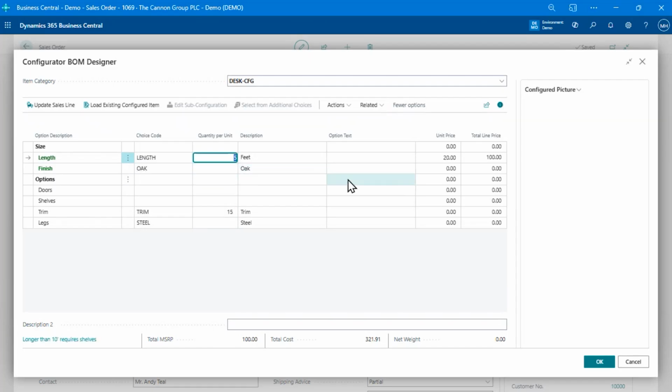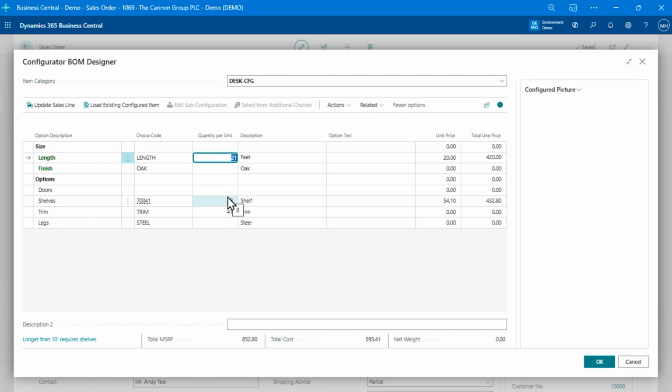So as I change the length, we can see that trim increase there. And now I chose a massive desk there, 21 feet long. And as soon as I did that, it put these shelves in there automatically and calculated out the quantity. So I have a rule that says, hey, if my desk is longer than 10 feet, we're going to enforce the need for these shelves and we're going to calculate out the quantity for them.